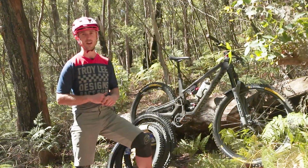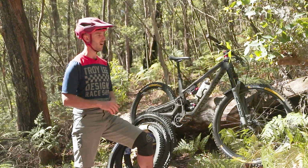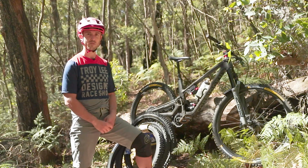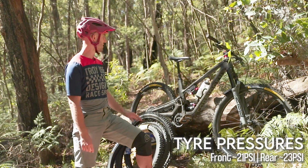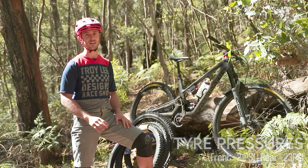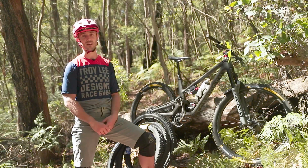Normally I would run my Wild Enduros or Enduro tyres around 25 or 26 PSI in the front and 27 to 28 PSI in the back. With the DH tyres, I'm running 20.5 to 21 in the front and 22.5 to 23 in the back. So a huge reduction in pressure, and that all comes down to the construction of the casing.